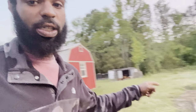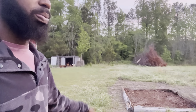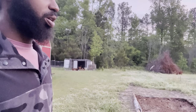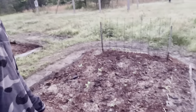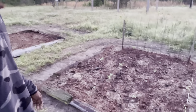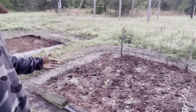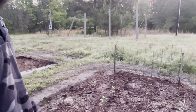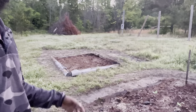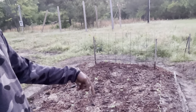So feed up. I really want to get this garden ready. I want to get some compost and stuff in there and start getting it ready to plant. I filled my trenches in, and that way it just looks better. And I added a border around both of them. I also planted a row of green onions here.